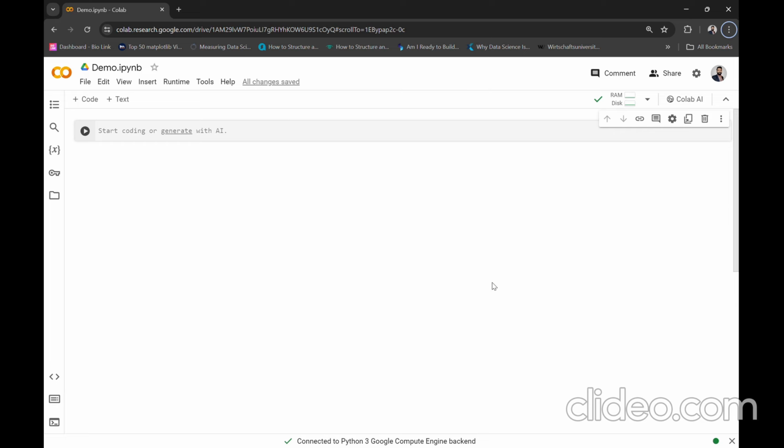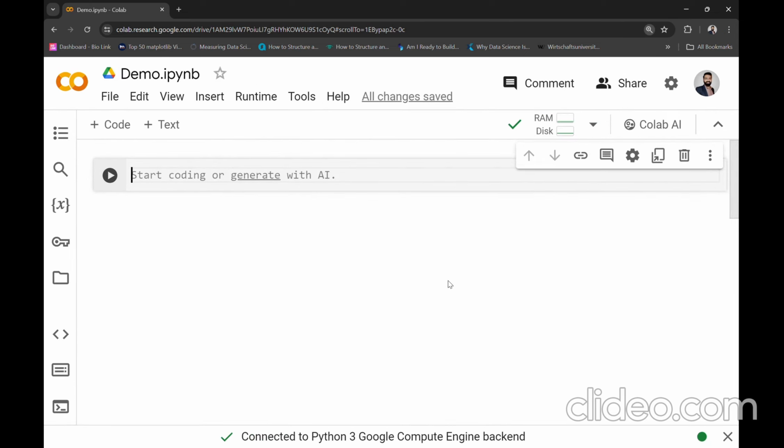Today we are going to look into a simple end-to-end MLOps tutorial using PyCaret. PyCaret is Python's open source low-code machine learning library that automates the machine learning workflows. So we're going to look at a simple example. I'm going to zoom up so that you can follow along. This is the Google Colab notebook which I have opened up.